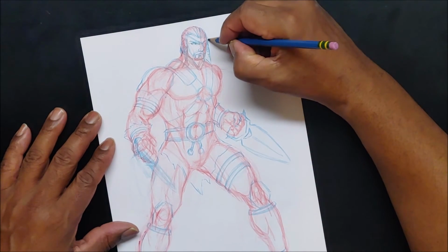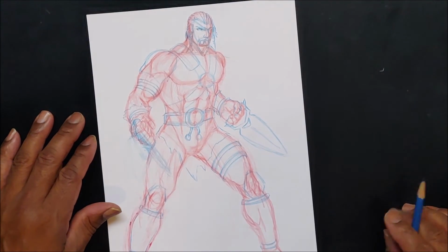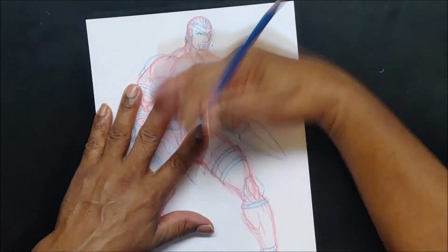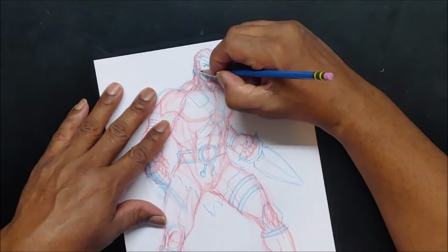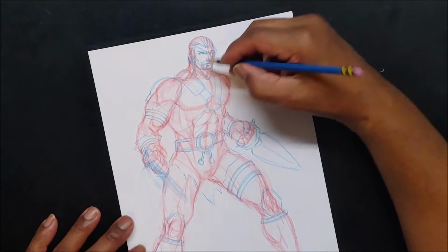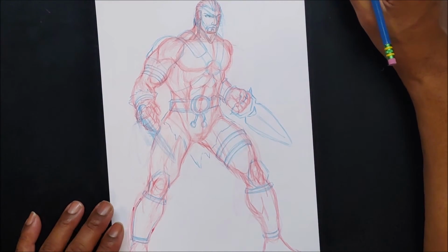Yeah, that ain't bad. That ain't bad, but I think I'll do without that though. Erase part of his eye patch. I'm gonna have that little cheekbone in there amongst the beard. Yeah, so I think I'm gonna go with that and ink some details in here.